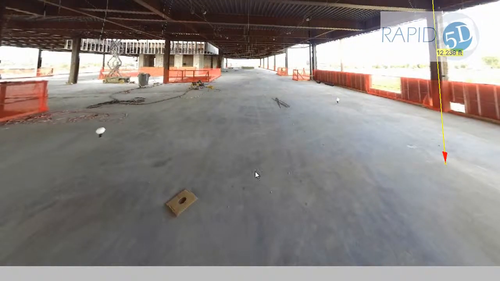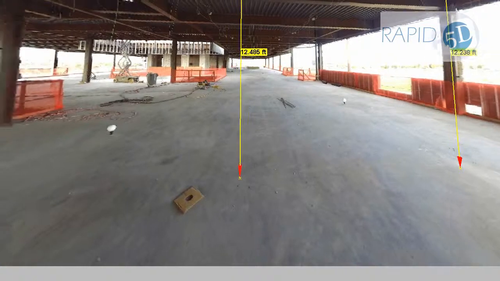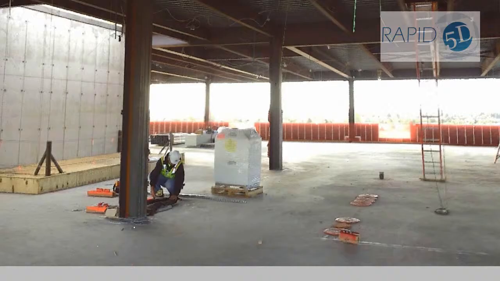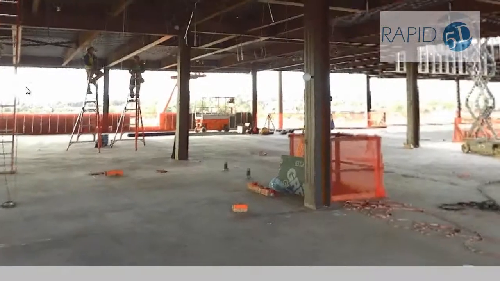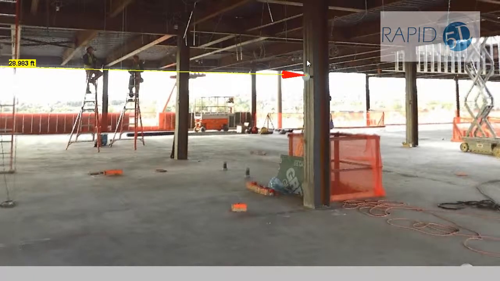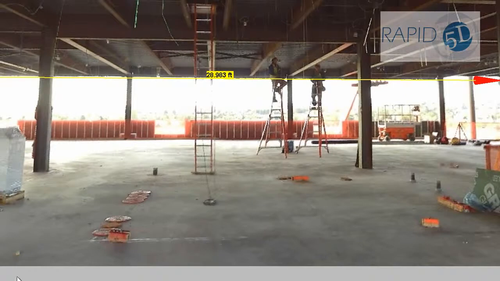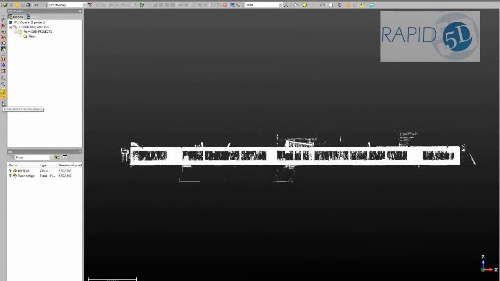And we can also navigate around, and we can check the distance between columns to see that they're the right spacing as well, just by clicking on the faces in the picture. And we can see we get the right dimensions. To try and do that kind of thing just on a pure point cloud, even on plan or on section, would be extremely difficult to do. There are just millions and millions of points, but with the photogrammetry behind it, it becomes quite simple.